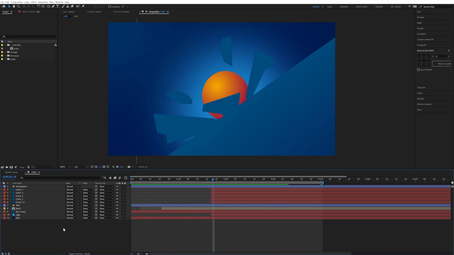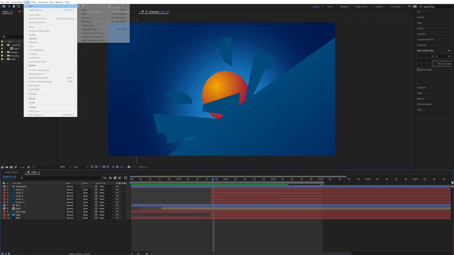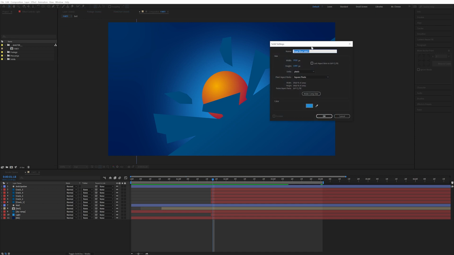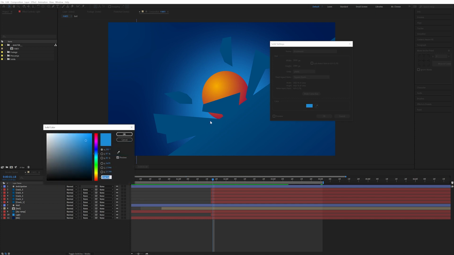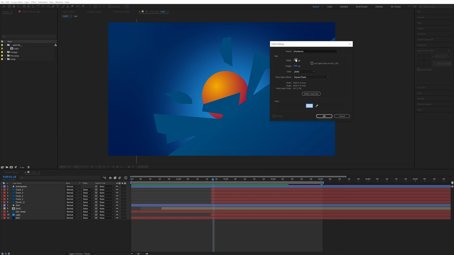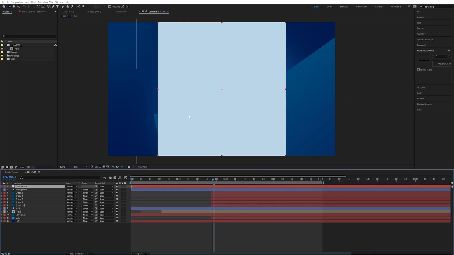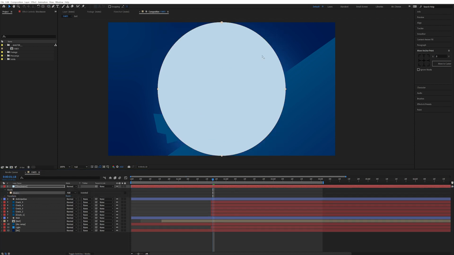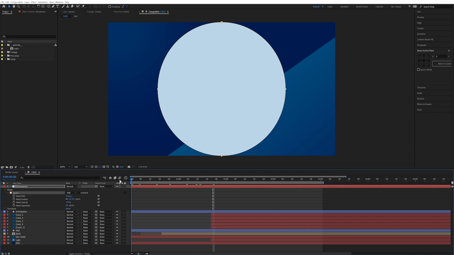Next, we can maybe make a shockwave. Now that always makes a big difference. So I'm going to make another new layer here, new solid, and I'm going to call this shockwave. There we go. And you know what, let's make it quite bright because we want it to really be visually obvious. And I'm going to make it completely square, so 1080 times 1080. So we get this nice square here. So I'm just going to double click on the spherical mask because that way it actually makes a mask that fills out the entire frame. Now let's just animate this bad boy here.